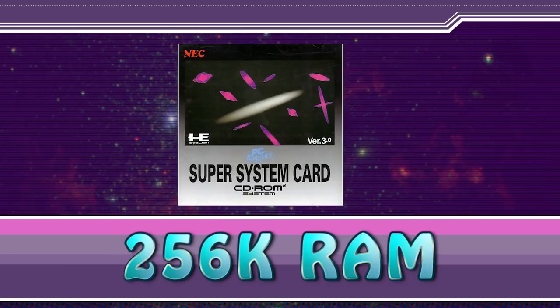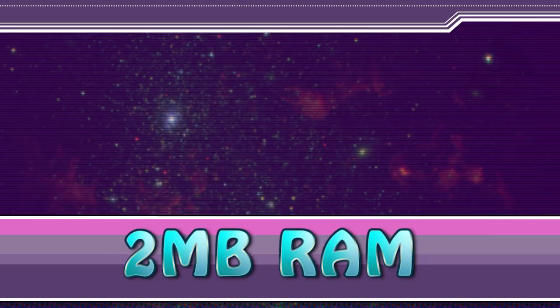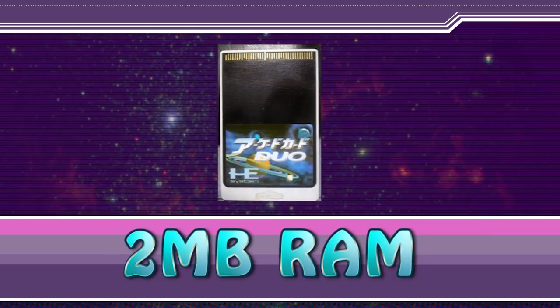But that wasn't enough. At one point, NEC decided, you know what, 256 kilobytes? It ain't cutting it anymore. What if we had a card that was 2 megabytes? That's too many bytes! That's the arcade card. This thing was announced in 1994, and it was essentially the TurboGrafx's 32X. Only it didn't add extra processing power or extra graphics chips, just more RAM. And honestly, not that much. But still, that was enough.